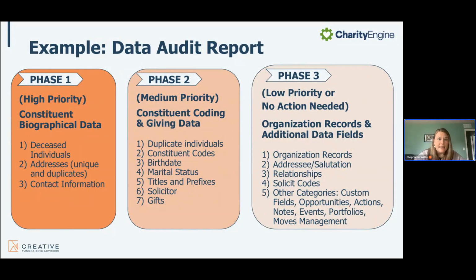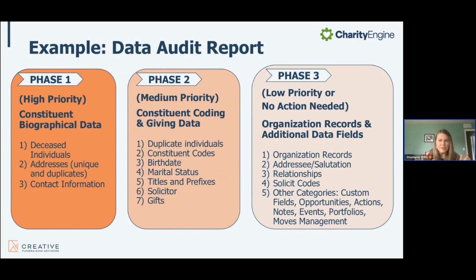So I mentioned the data audit. This is a little bit behind the scenes of how I structure it. And so I'm going to talk through again how this translates to you or how you can apply this. But when I think of we need to fix our data, there could be 50,000, a million records in your system. You can't get to everybody. And so I like to think of data cleanup, and especially in the audit, in these buckets, phases, priorities. And so you'll see high, medium, low priority.